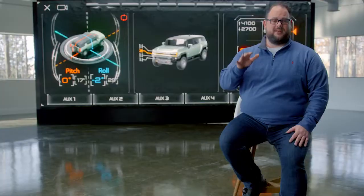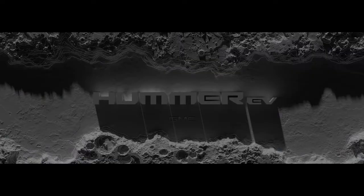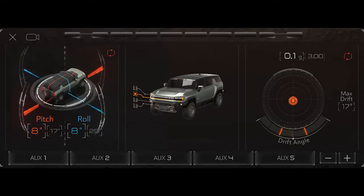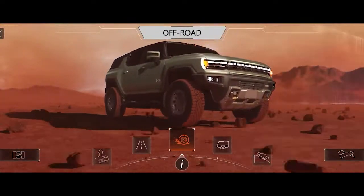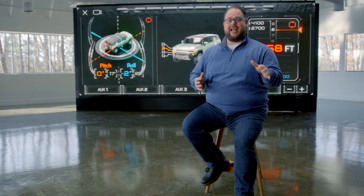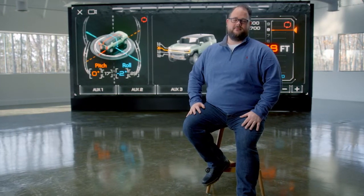The Hummer EV is loaded with smart, purposeful technology designed to enhance every excursion, putting the driver in the middle of every moment. From the welcome animation, instrument cluster layouts, virtual switches and widgets, to available drive modes, Watts to Freedom, and CrabWalk. Everything about the user experience reflects Hummer EV's DNA. It's all about ensuring Hummer EV owners make the most of their on- and off-road adventures.